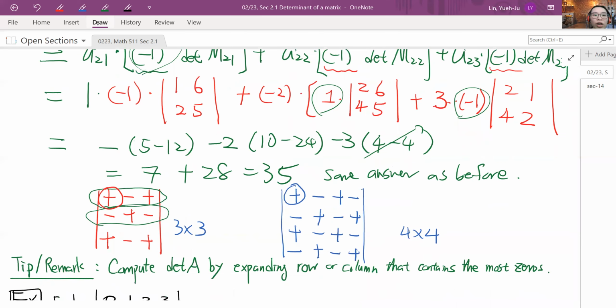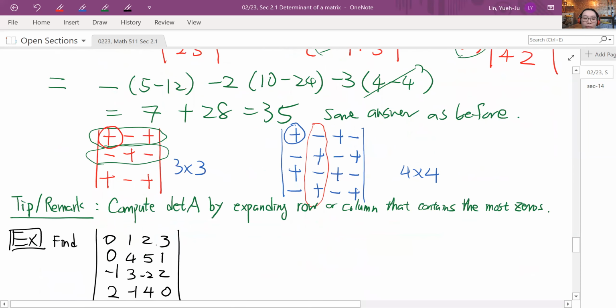So this tells you later on, if you calculate a 4 by 4 determinant using the reduction like this, say you expand along the second column, for example, I just randomly pick one, then you're going to see a minus, plus, minus, plus alternating sign here. That's essentially one way I memorize the alternating sign. So I don't need to go back to the cofactor. I just need to take care of the determinant of the submatrix. That's a trick that I find very useful. And then I don't need to always write down minus 1 to some power. That's annoying, because with this kind of chart, it's easy to directly find the pattern.